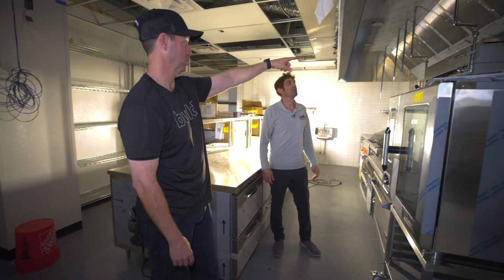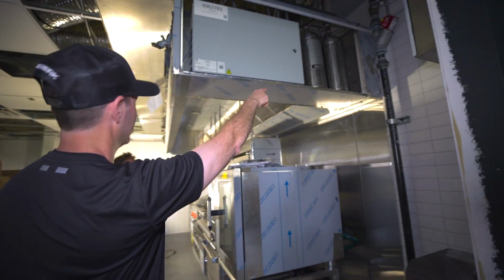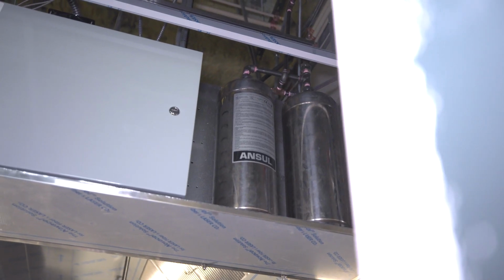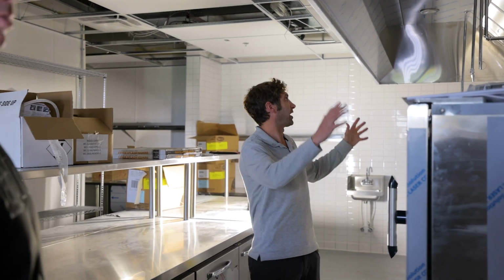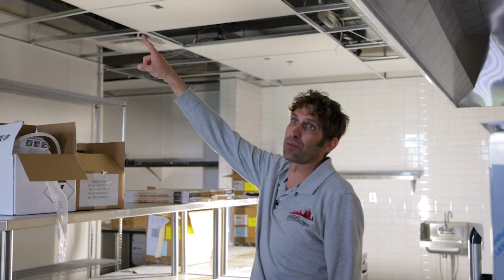And that's what all those nozzles are, I'm assuming. That's all of these nozzles, correct. And I saw that tank right there. Is that tank some kind of foam or something that's being injected to stop a fire? Yeah, it's an Ansel system specifically designed to stop a grease fire, and that only goes off underneath the hood here. That's separate from the building's fire suppression system.